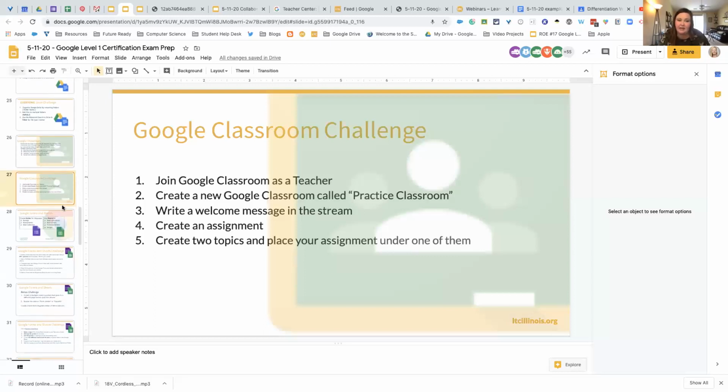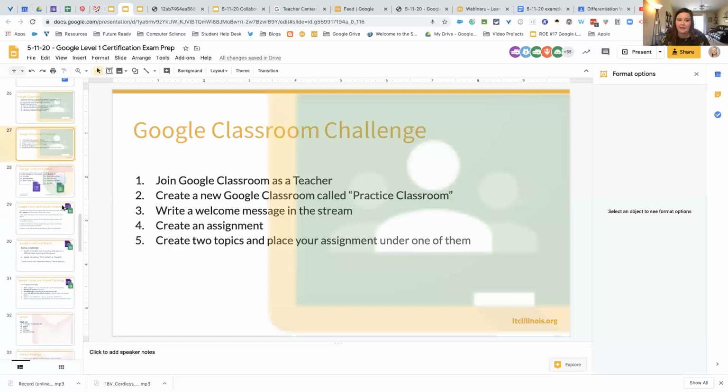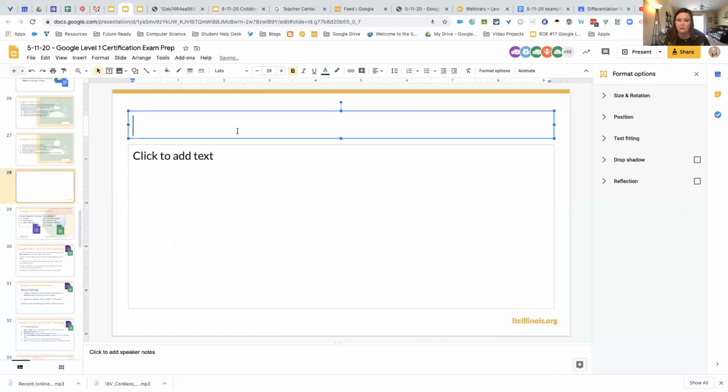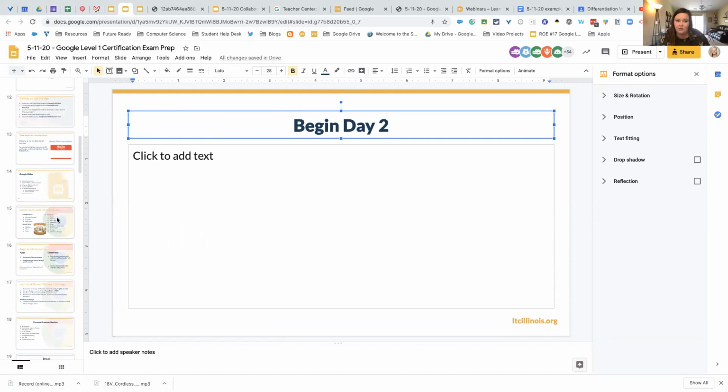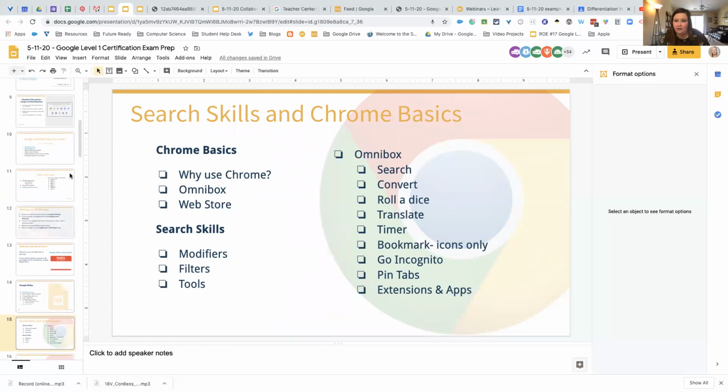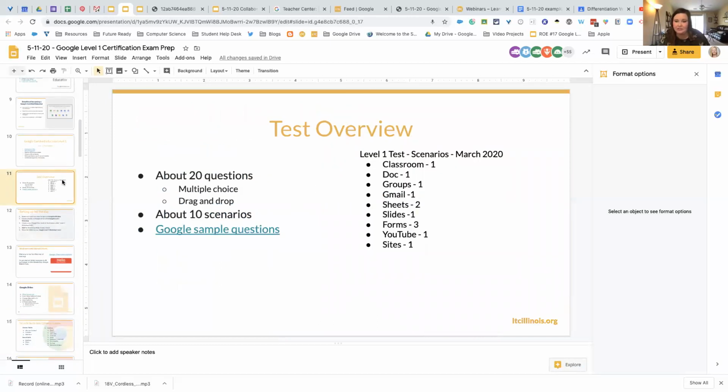Other teachers that may be more experienced will often use a topic as a unit, because the due dates will be right next to the assignments, or when they click on the assignments, they would have access to when they were due and assigned. So really what it comes down to in Google Classroom with topics is your own personal preference. And once you decide on however you're going to organize your topics, just stick with it so your students don't get too confused. That's what I found with a lot of my teachers at various levels.